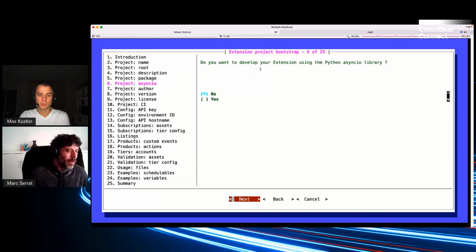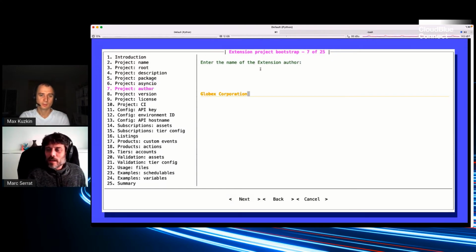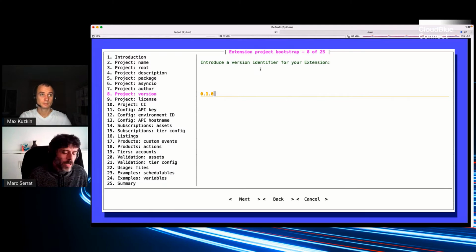Okay, then we keep it kind of as is, by default. Okay, makes sense. Yep. Okay, who is the author of this extension? It will be me in that case. The version, we can work with versioning. For example, we will work on version 1.0, to say something.